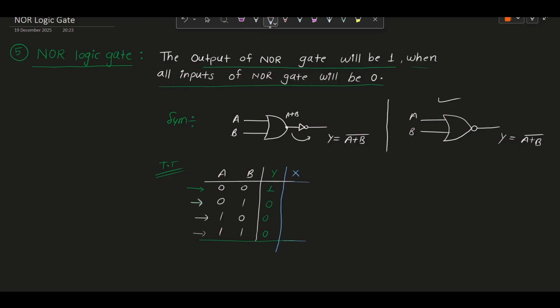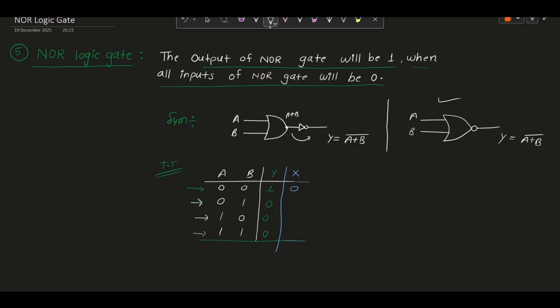We will write it here. We know if any input of the OR gate is 1, then automatically the output of the OR gate will be 1. So for the first pair, if you see, both inputs are 0, 0, here no input is 1. So the output for this pair will be 0, because in the OR gate, only if all inputs are 0 will the output of the OR gate be 0. So for that we are writing 0 here.